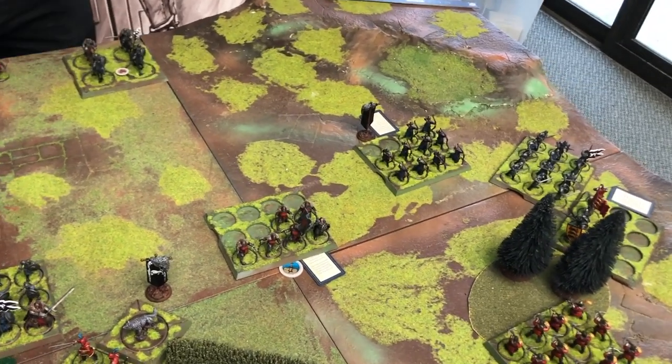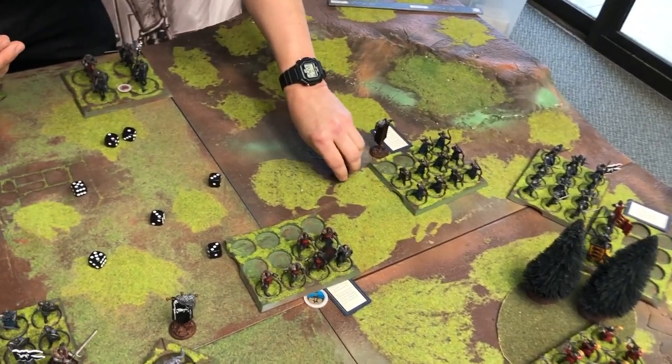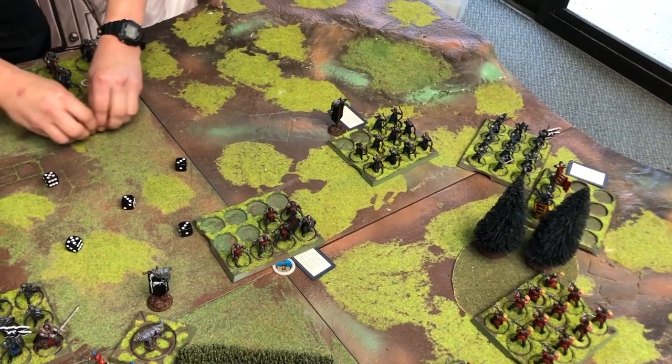I just automatically use die three wounds. Okay, so I'm going to roll. Yep, what did you need? I needed threes to hit, because it's fours plus one to hit. Cool, so I'm going to re-roll those.